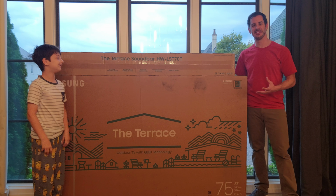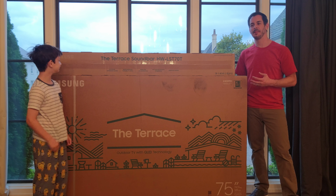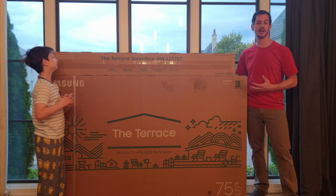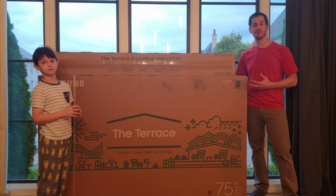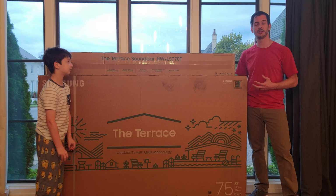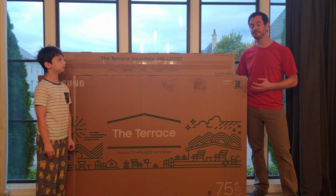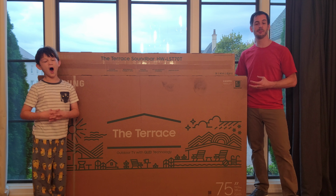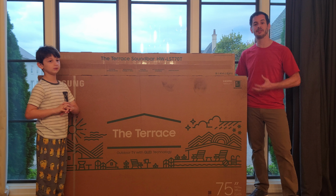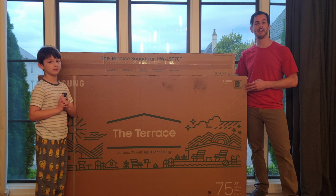All right. So now let's talk about the different models of this television, the partial sun versus full sun. The reason this comes into play is that the partial sun is only rated for ambient and non-direct sunlight, versus the full sun model, which is considerably more expensive, and is rated for direct sun. The big reason they make two versions is the heat that the TV has to deal with. When you're in direct sun, you're going to have a whole lot of heat. In fact, the brightness of the full sun model is less than the partial sun model. You'd think it'd be the opposite, but it's not. That's because it just cannot get to the full brightness that this television can and withstand that heat. So it has to decrease the level of brightness in order to accommodate that.